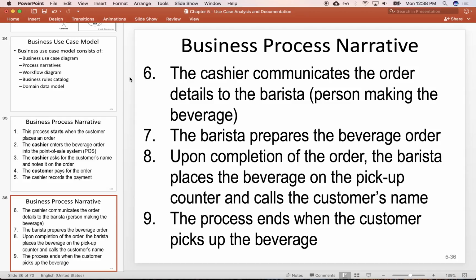You're presumably relying on the baristas remembering what it is that you told me, and then maybe me changing my mind. I've already started working on something, and you change your mind when you're going to pay. So there's a lot of risks that might need to be captured here. All the things that could go wrong, right?